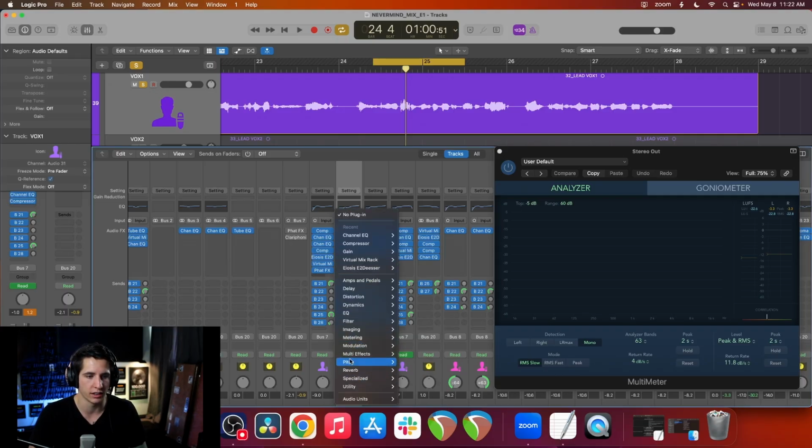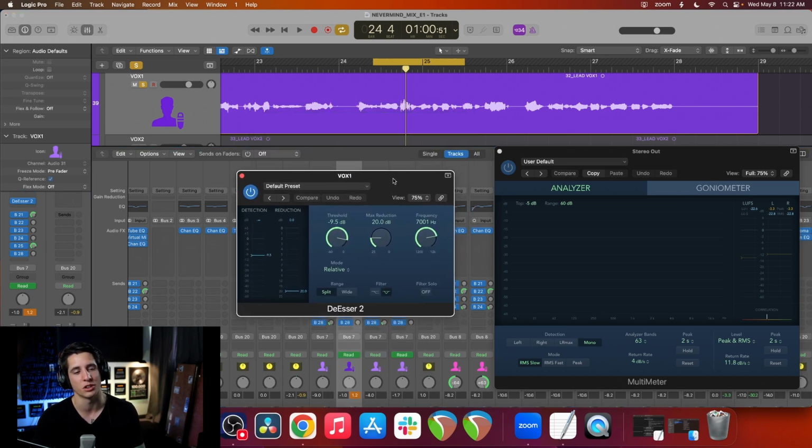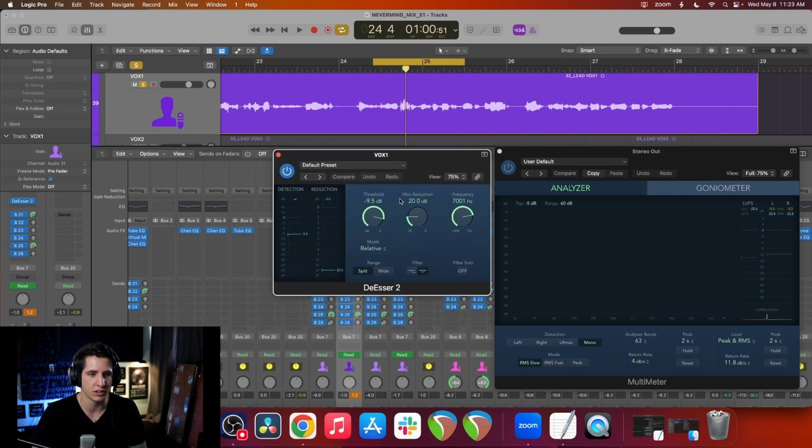And then let's dive into our de-esser. So I'm just going to use the stock Logic de-esser. Works just fantastic, just like most other de-essers do. So just find one that works for you. If you have a stock one, it'll likely work just fine for your application. So let's dive into exactly how to set this up.